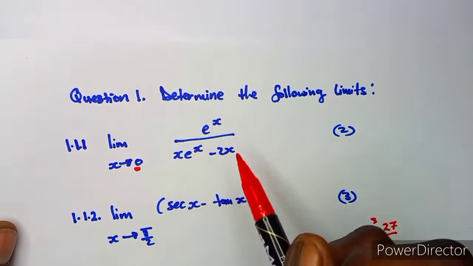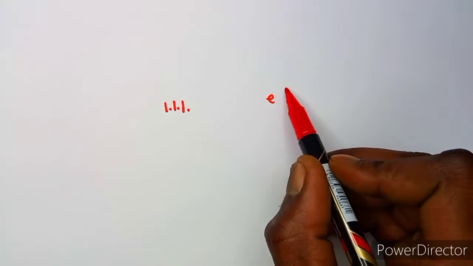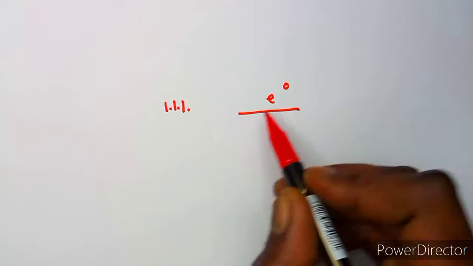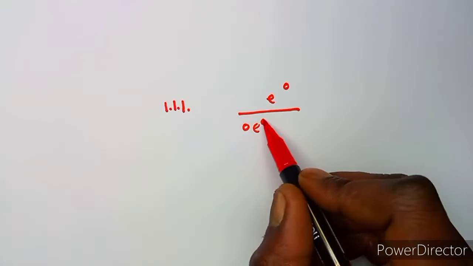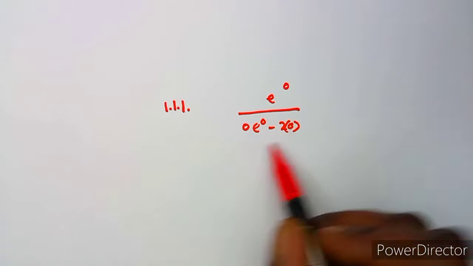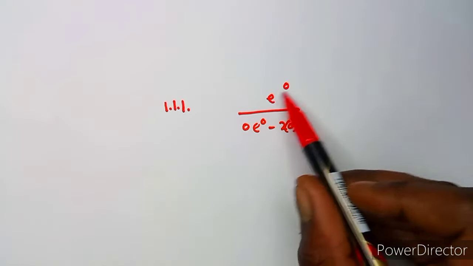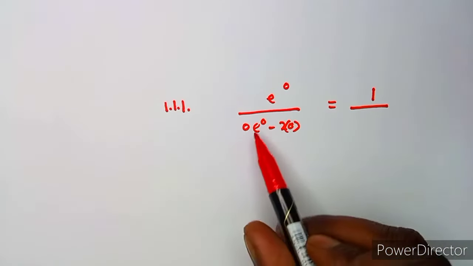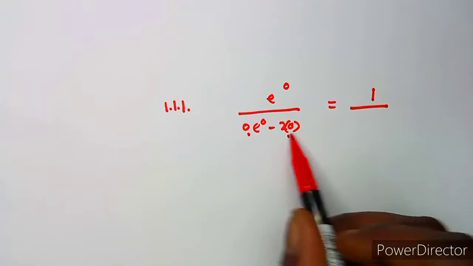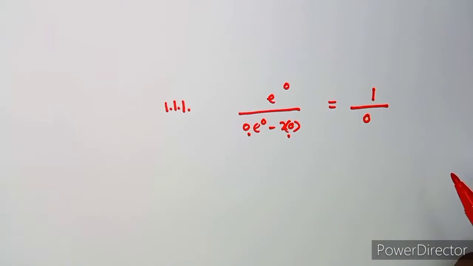If we substitute a 0 here, it's going to be e to the exponent of 0 over, that's going to be 0 here, and this is e to the exponent of 0. So you just make sure that you substitute everything as 0 there. So this is going to simplify further into 1 over, and as you can see, this will be a 0 and this will be a 0. So it's going to be 0 minus 0, which is a 0.